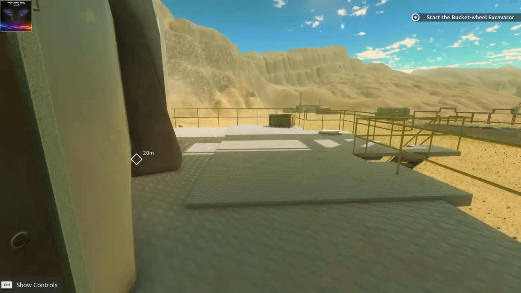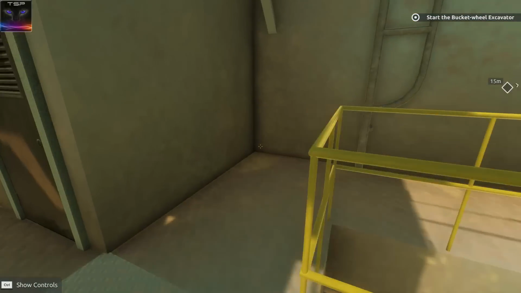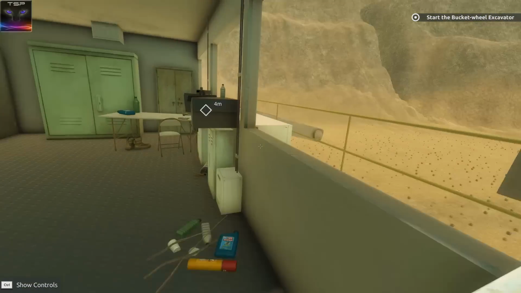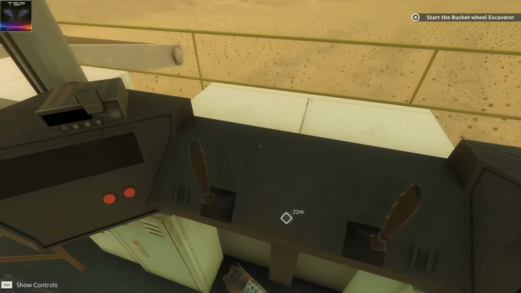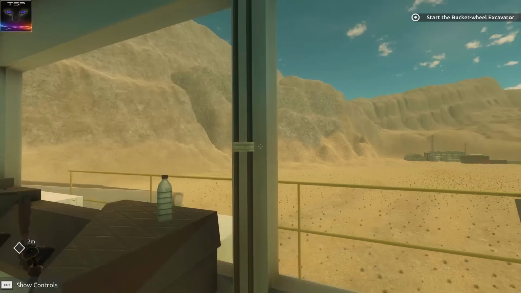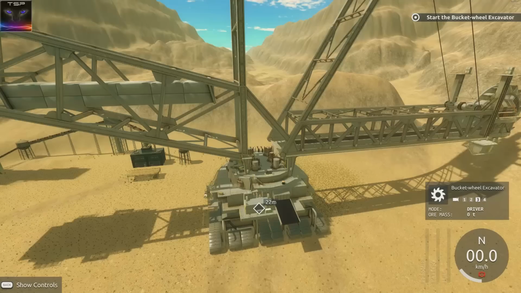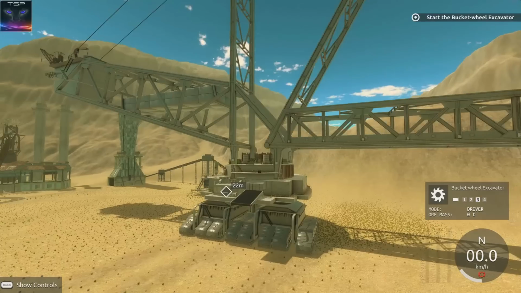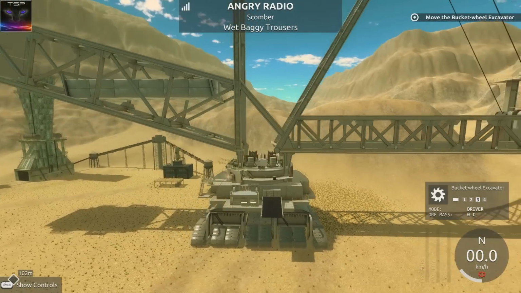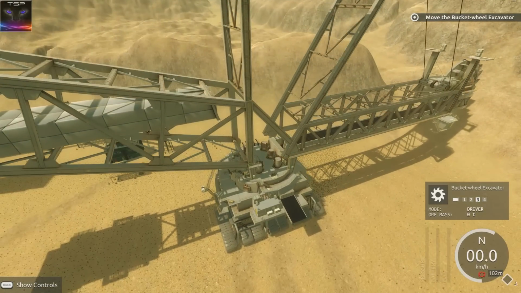Alright, where's the driver's cabin? Cabin in the woods, cabin on a platform. Let's go, go, go, go, go, go, go, go. Holy crap, look at this door. Now what? What? I just jumped through the door. I gotta use the controller because holy peak. Wet baggy trousers. What? How do I move this thing then?